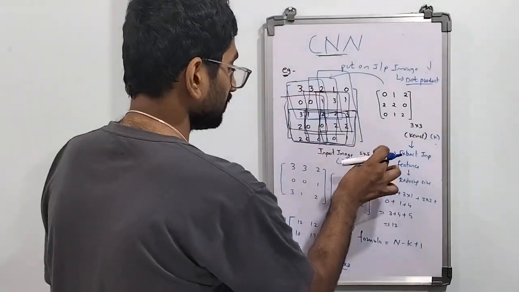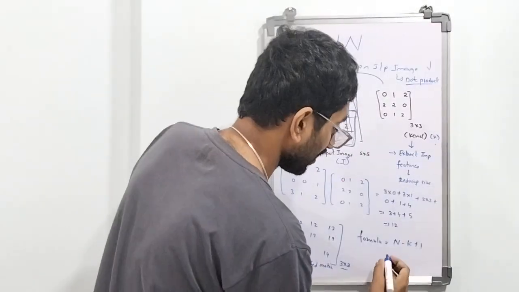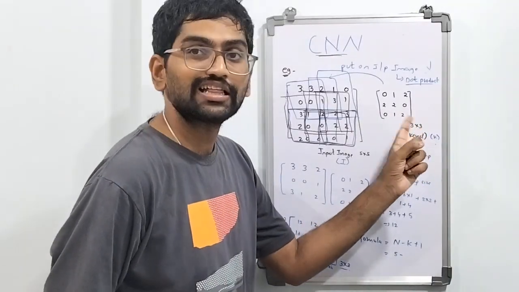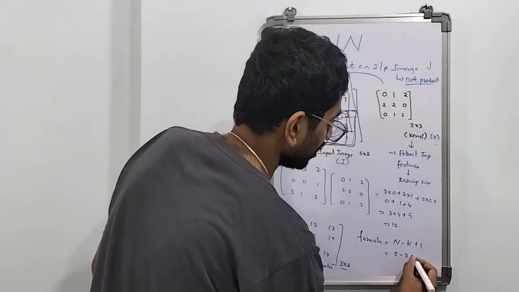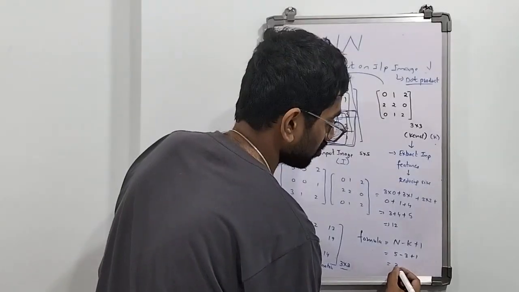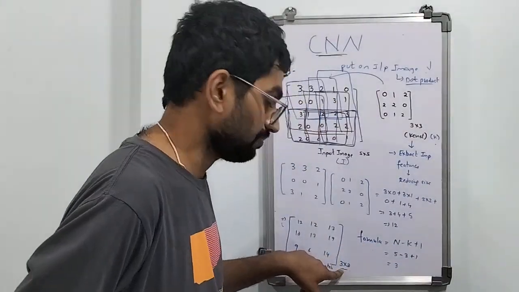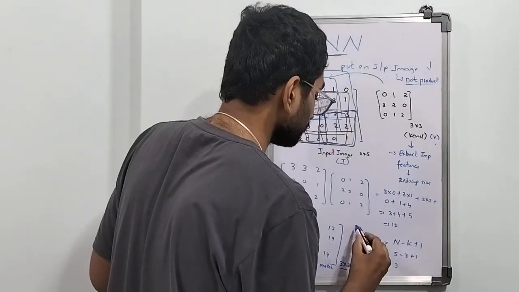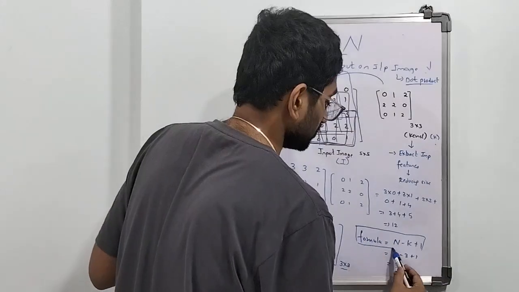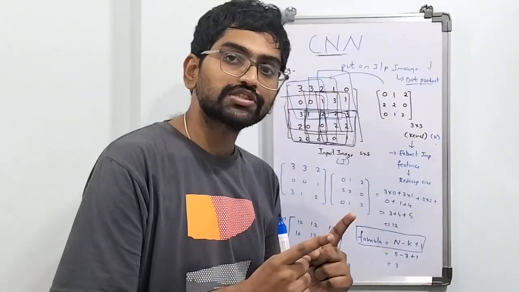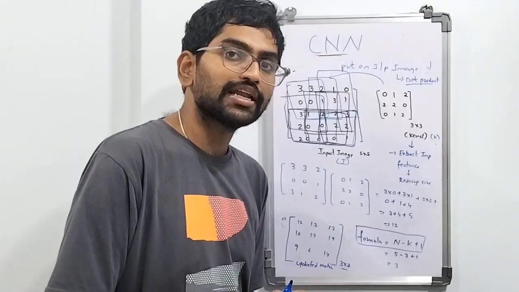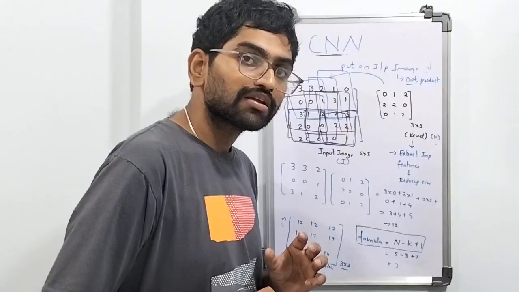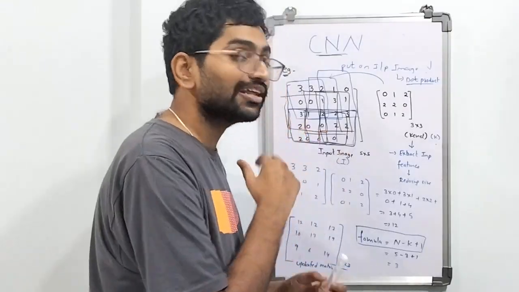So now if you take the example here, what is the size of the input image? 5 cross 5 means 5 it will come. K means what? Kernel. What is the size of the kernel? 3. So minus 3 plus 1. So the sum you got is 3. So 3 means a 3 cross 3 matrix. So this is how the formula to calculate this particular concept works. So this is the first concept that we discussed, that is understanding the kernel and how the multiplication takes place here. Correct. So now the next concept of stride comes here.